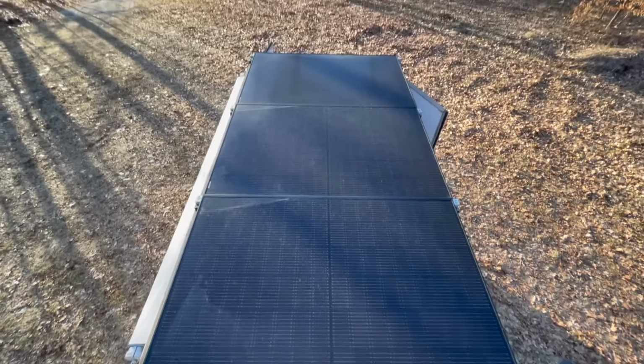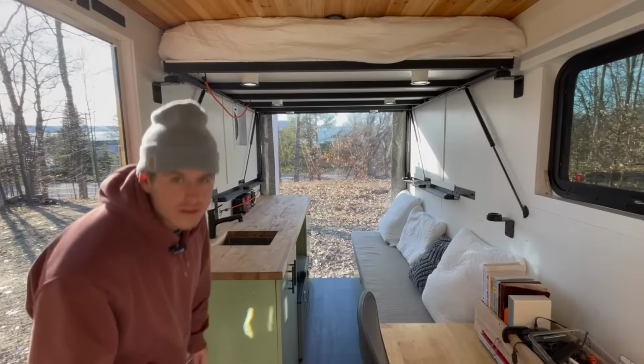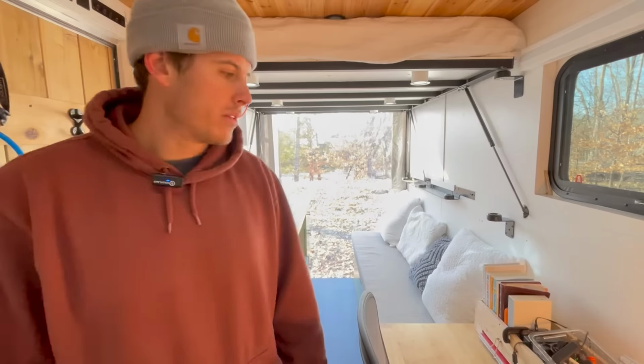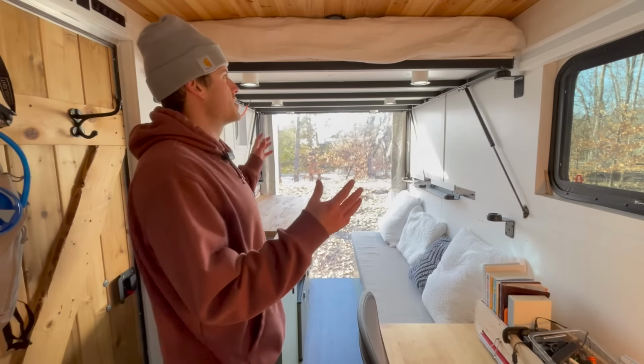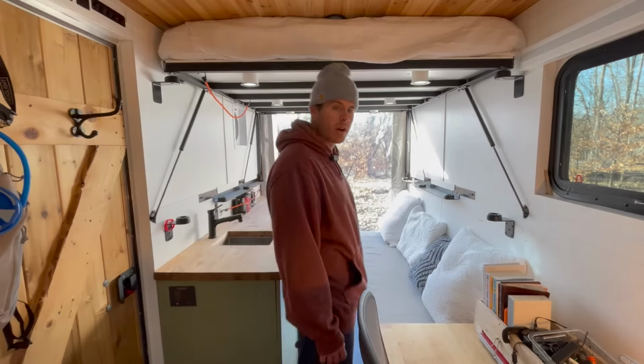Hey, I'm Chip, and this is my off-grid 6x12 trailer conversion. Let's check it out. So, quick walk through the inside. Probably the first thing you'll notice is that the bed is all the way up against the ceiling. This is a massive space saver.